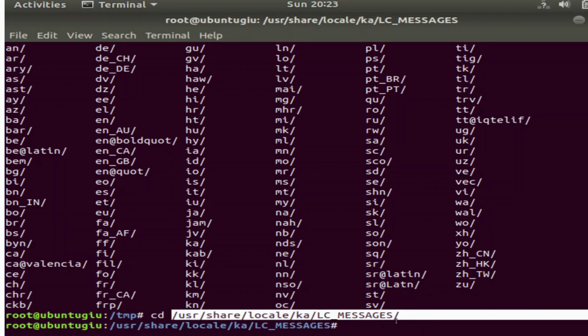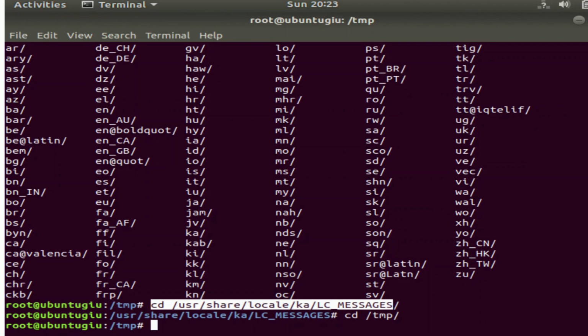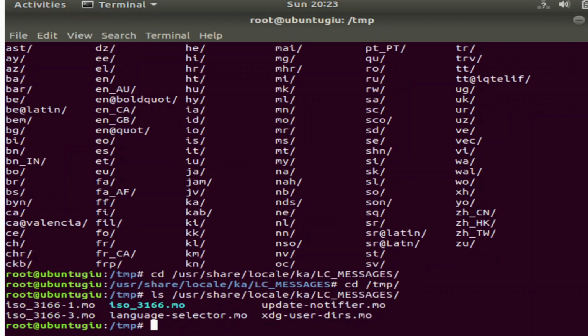Now what if I have gone to some other place and I want to list the contents of that directory again? I don't have to type it again. What I can do is ls, then alt dot, and it'll show me the parameter of the previously used command, which is /tmp. Another alt dot will give me the other previous parameter. So that's how you can use alt and dot.